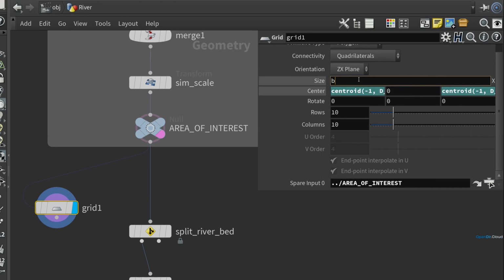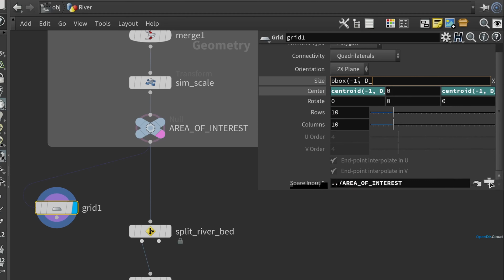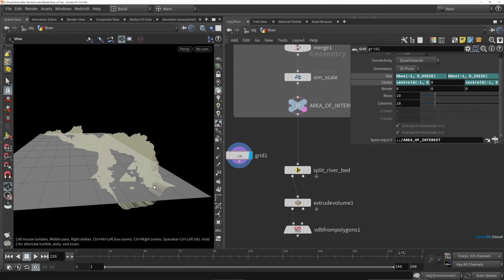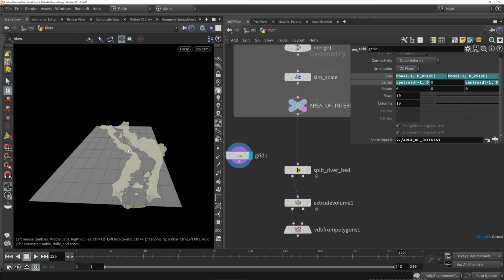Then for the size, I'll use the bbox function. Once again, point that to input -1, and then D_X size. Then copy that, paste it in for the second size component, and change that x size to z size. So now you can see that this is filling up the entire region for that riverbed.